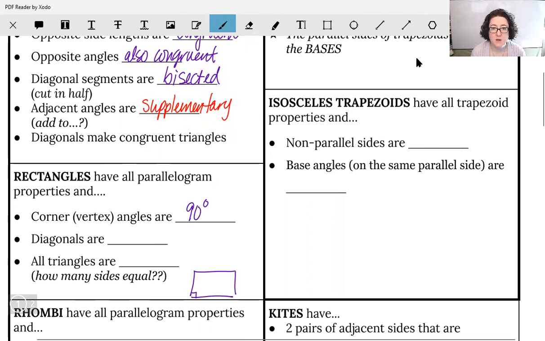And if I draw my diagonals in, and again, if you didn't explore this, go back to that online book to check this out, your diagonals are always going to be congruent to each other. Now, this is not going to happen in a parallelogram. All your triangles that are made by those diagonals are all going to have two sides being equal because of that. So if I draw those diagonals in, I make two pairs of isosceles triangles.